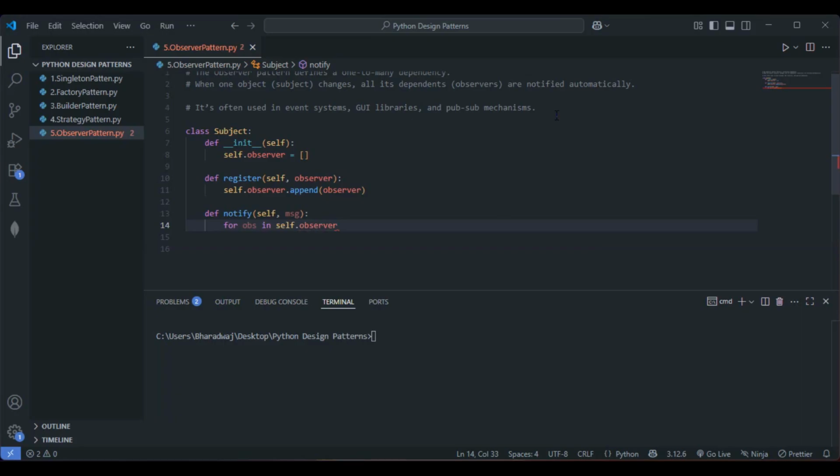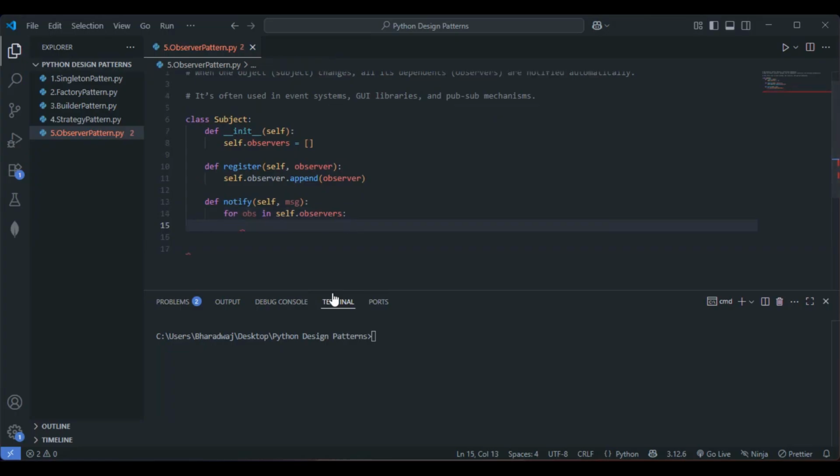Just give me a second here. I'll just make this one observers. This one here as well, I'll go with observers. So here I'll go with observer. So the first one, let it be observer, basically. Let's consider the individual observer within the observers here. So let's do one thing within the for loop. I'll just go with the individual observer.